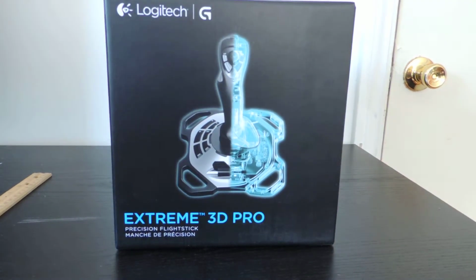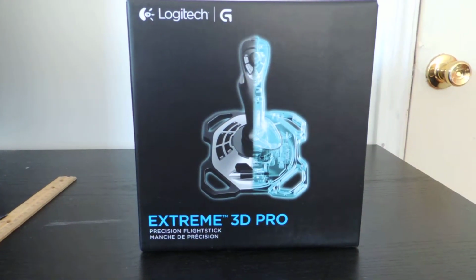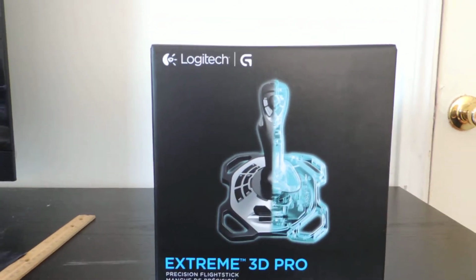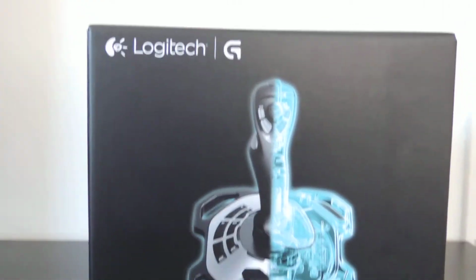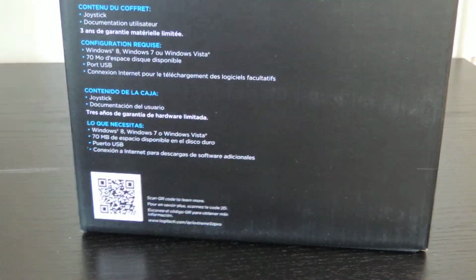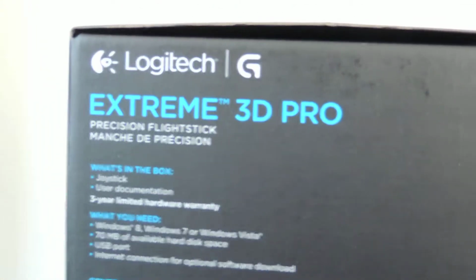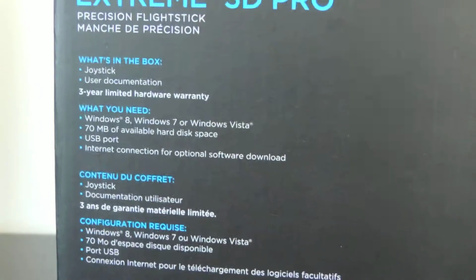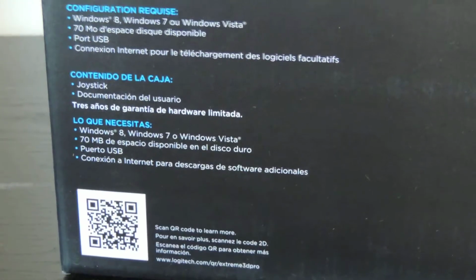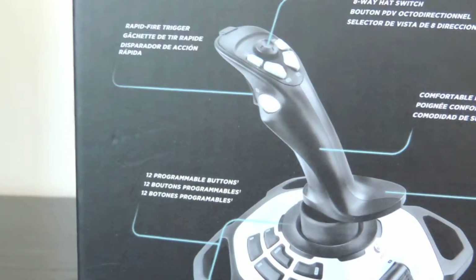So here it is, the Logitech Extreme 3D Pro joystick. So yeah, let's just quickly take a look at the box. Logitech, a picture of the joystick. Extreme 3D Pro. Logitech Extreme 3D Pro. Precision flight stick. What's in the box? We will need, and then this says it in lots of different other languages. And then this shows the features.